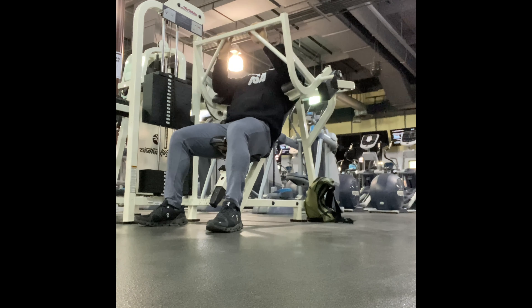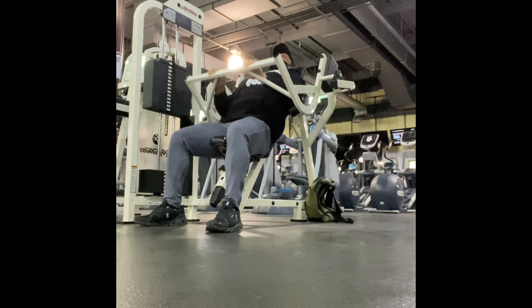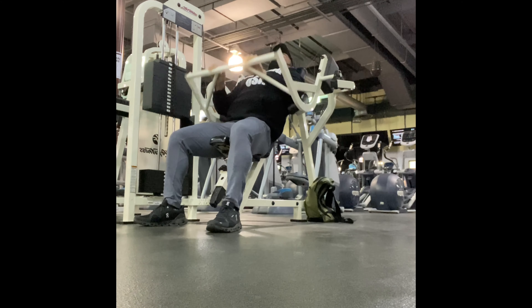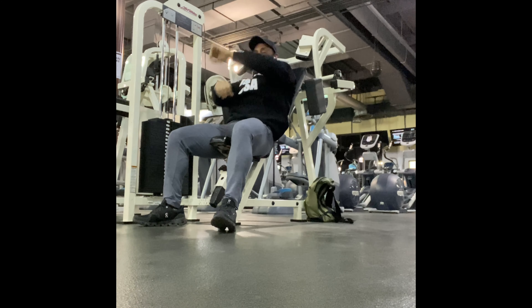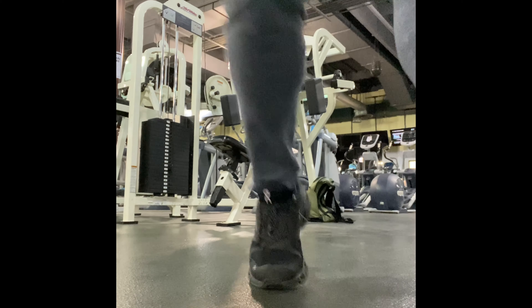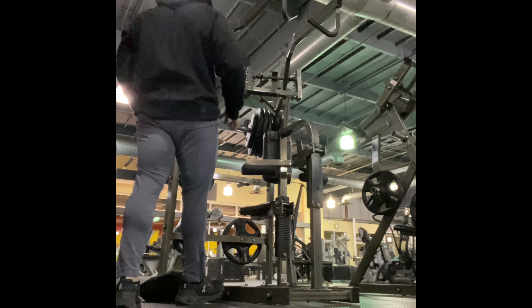I'm definitely loving the strength and loving where I'm at health-wise — blood pressure, weight, everything is where it needs to be. I intend on being stage-ready and absolutely peeled by May 8th. I met up with a friend back in San Leandro who looked at my physique and thinks things are looking great. He's an NPC competitor — I believe he's a pro — and he thinks I'm going to take it at the show. Depending on how that show goes, I may or may not do one more before jumping into the off-season to get ready for the Arnold.